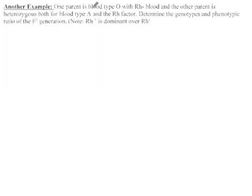One parent is blood type O with Rh negative blood. This is going to be easy. It's going to be easy because there's exactly one genotype that gives blood type O, and that is little i little i. And if you're Rh negative, there's only one way for that to happen, and it's little r little r. O negative people are very easy to type because there's only one way that you can have that genotype. I feel like it's probably about to get much worse.